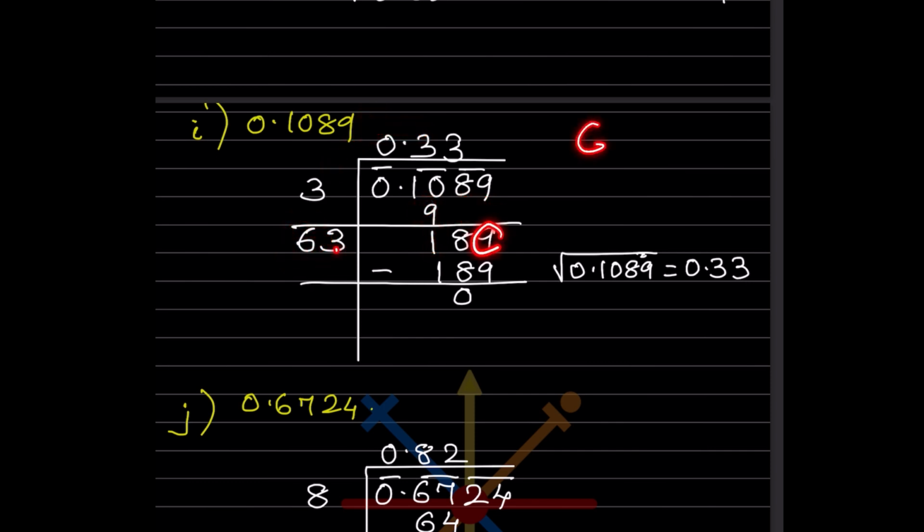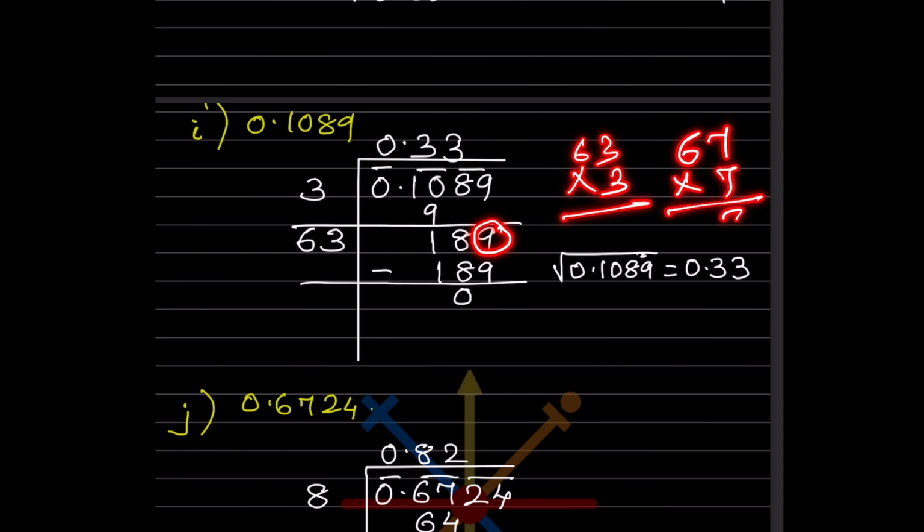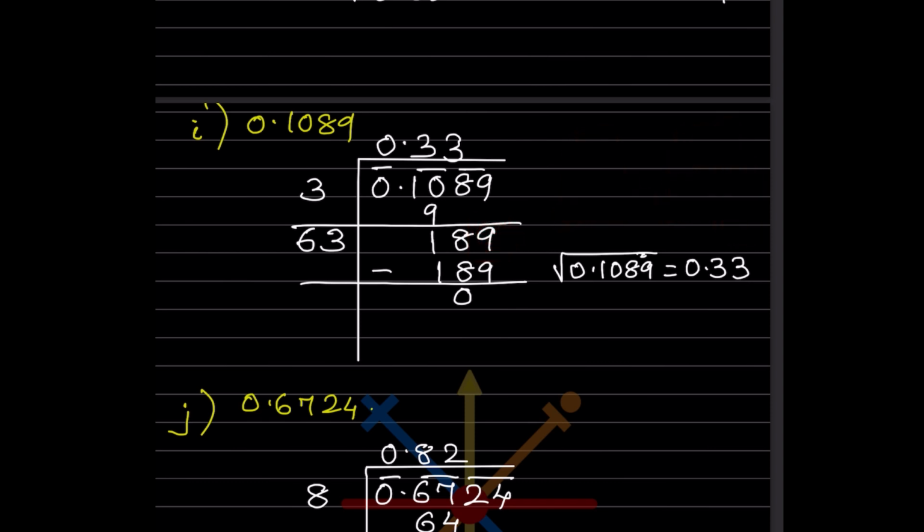So it should be 63 into 3, which is going to be 189. So always look at the unit place digit. So it becomes easy. So either it will be 63, or when you look at the unit place, if you don't know, here it will be 67 because this will be 9. But this will be a bigger number there because 49, and then you are going to do the other steps.